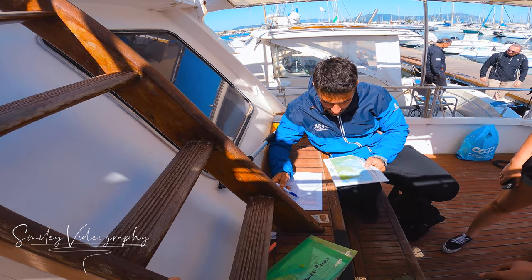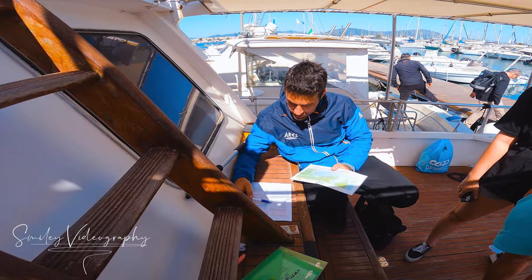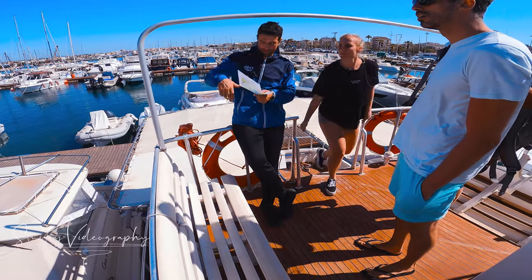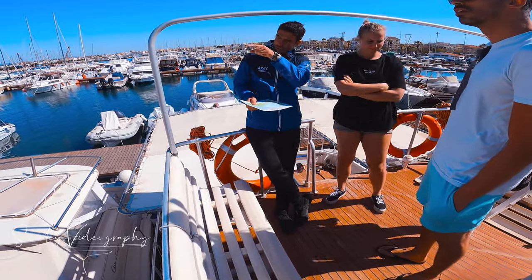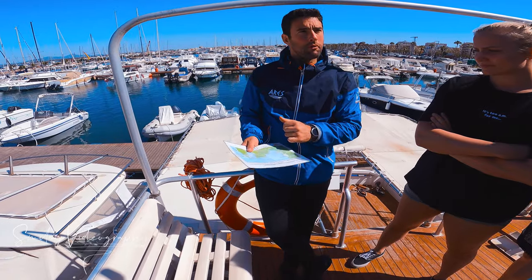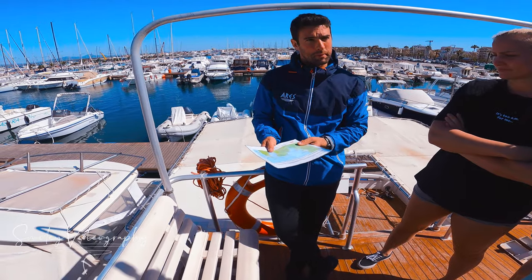There are many rules in the Gulf of Alghero, which I'm going to explain. You're going to follow them, you're going to understand them. We are in Alghero, probably here, and Capocaccio, the last mountain, is this one here. To go from here to here takes about 40 minutes to go and 40 minutes to come back.